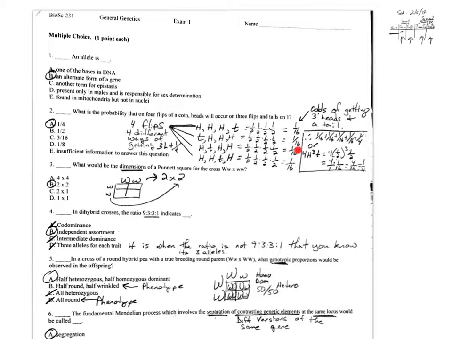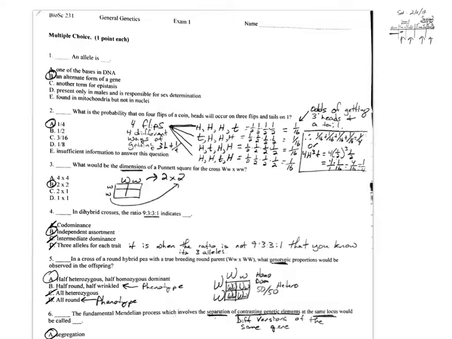So it's 1/16 each. So the question is, you can only get 3 heads and a tail one way. So you're using the word or. You can only have this one, or this one, or this one, or this one. So because you're using or there, you have to decide to use the sum rule. So you're adding the 1/16 up, and you're going to end up with 1/4 because it's 4/16, and that's equal to 1/4.